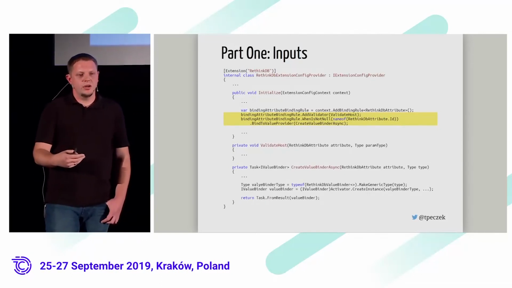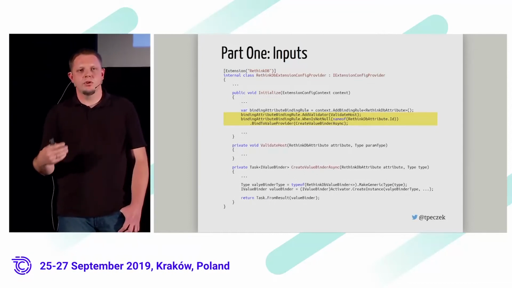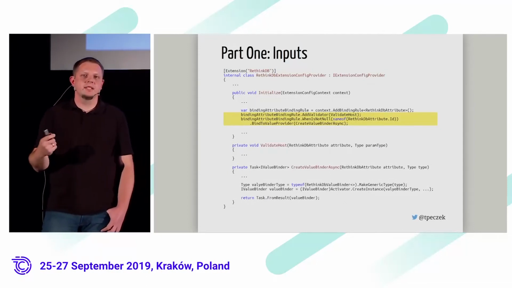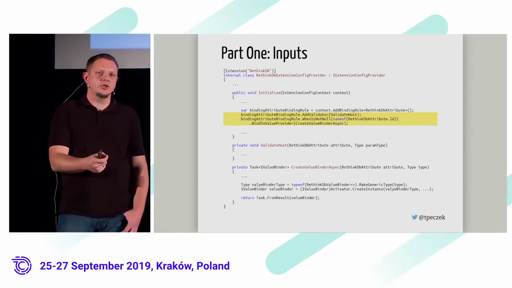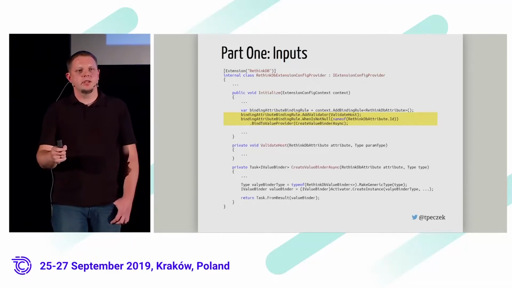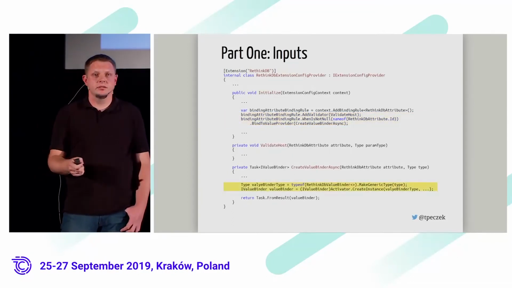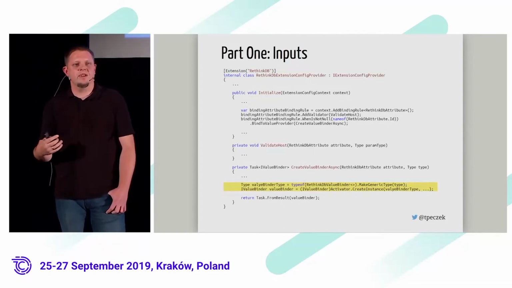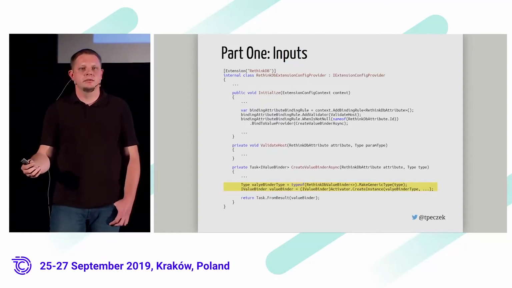And here, we are using the second most popular way for creating input extensions, bind to value provider. This again requires a function, but this time this function is a factory. It will be given an instance of your attribute for the current call and the type of the parameter, and it is supposed to produce a proper instance of a value binder. How? With reflection. If you have a generic implementation of a value binder, you can easily use reflection to create an instance specific for the current type of the parameter.